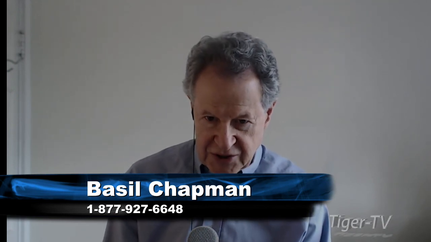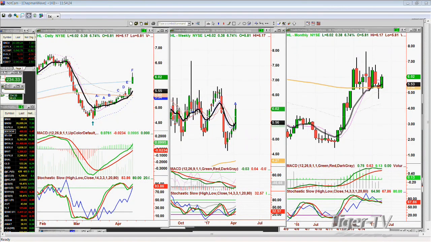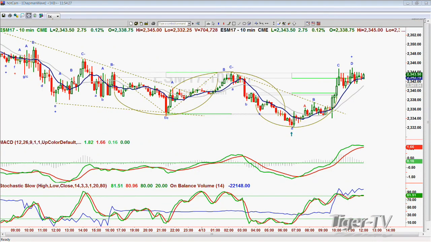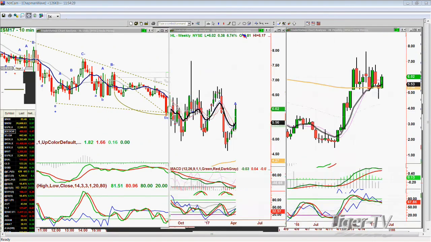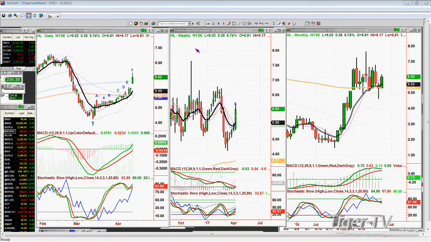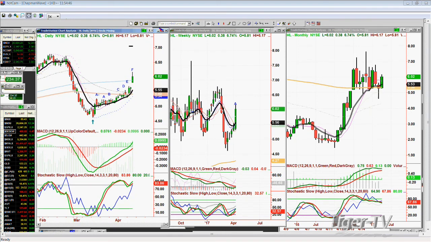All right, folks, let's just do this. Let's have a look at that old 10-minute chart right now. Still at peak D, up, stuck in the middle there. Considering where we've come from, Dow plus 9, S&P plus 2, that's really poor. It should have been plus 63 on the Dow, plus 8.75 on the S&P. Maybe we'll still get that today, but so far, this is really not that great.